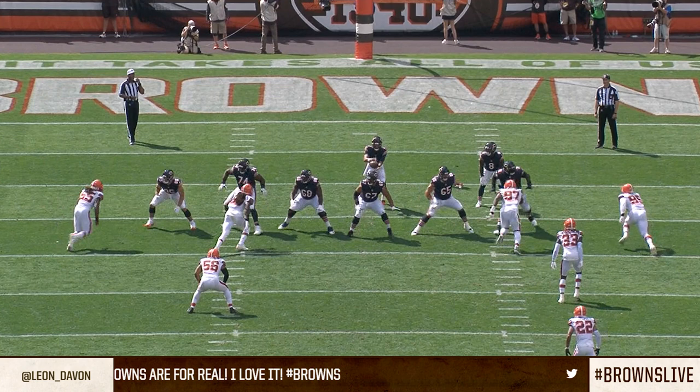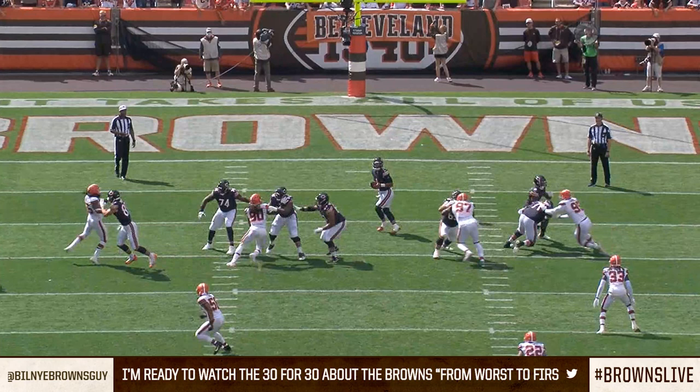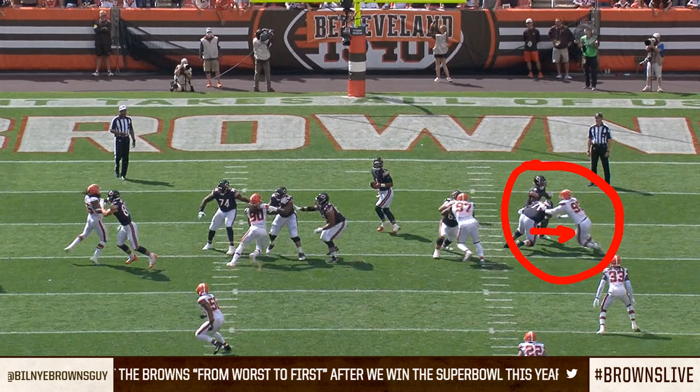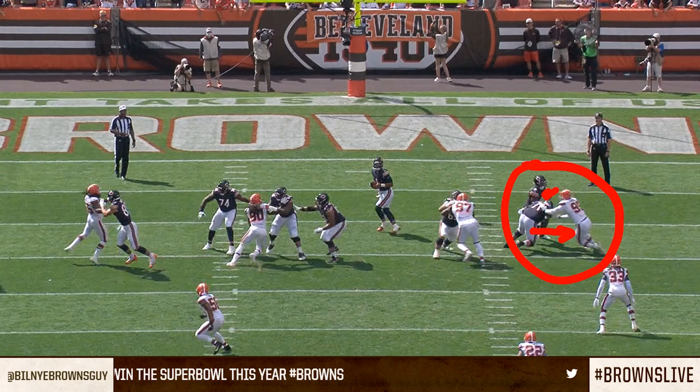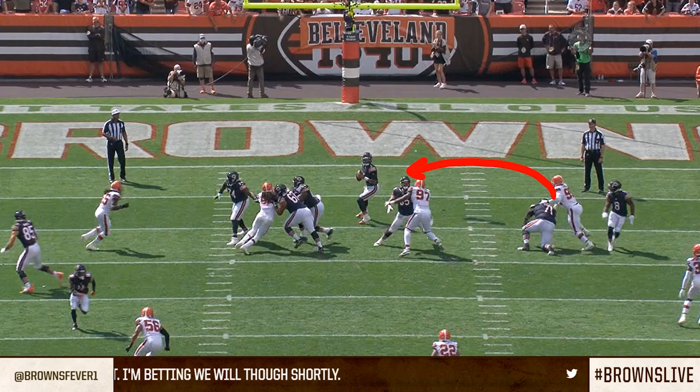This is a great job by the Browns with Miles Garrett getting off the football. You can see the running back trying to help left tackle Jason Peters, but Jason is just hanging on for dear life. There's a little bit of a double team — this could have been a high-low. In real time I thought the referees were going to throw a penalty for going low, as the running back was making contact high. But Miles Garrett is just winning with effort, and a lot of times sacks are more a byproduct of being at the crossroads of opportunity and effort.